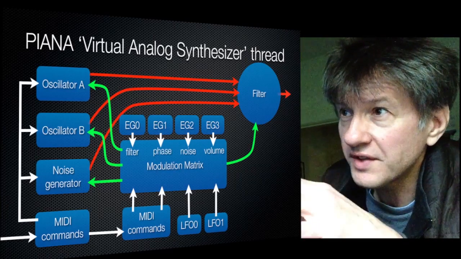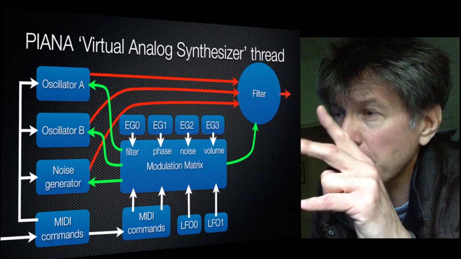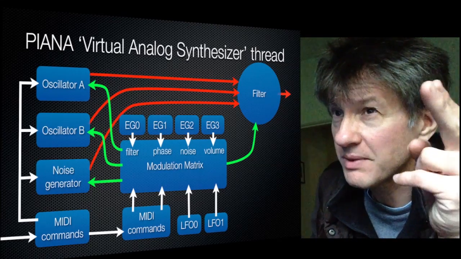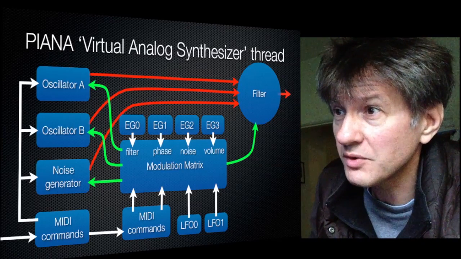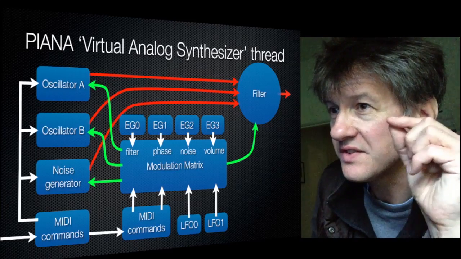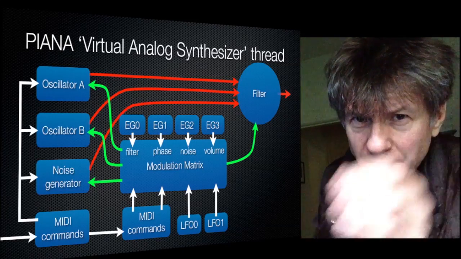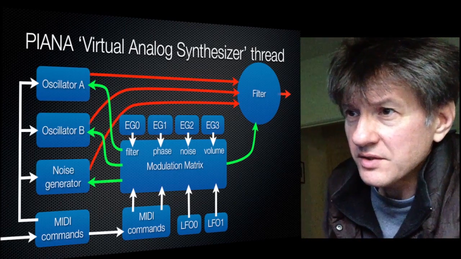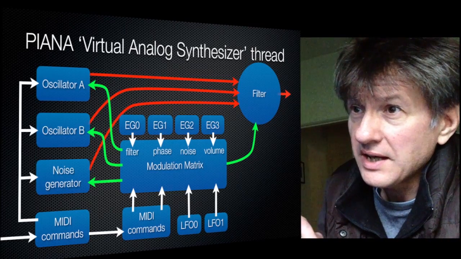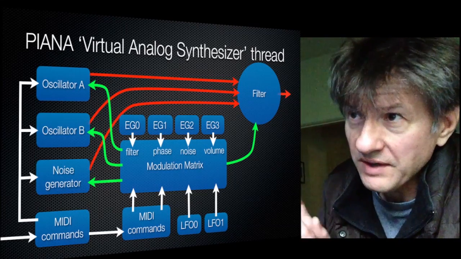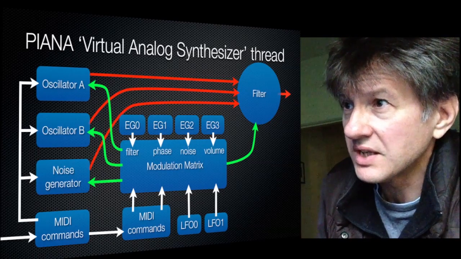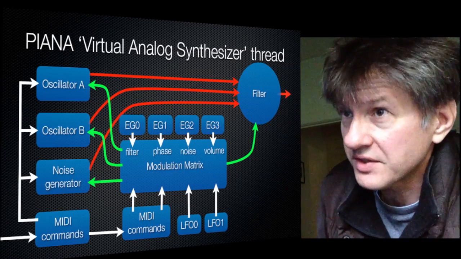So the audio flow is in red. The oscillators generate audio signals which go out to the filter. It's then low-pass filtered, resonant low-pass filtered, out to the native audio thread. Lots and lots of gubbins happening inside the modulation matrix. So for example, on your classic MIDI keyboard you have maybe 8 or 9 sliders, rotaries. Those sliders and rotaries come in via the HMI layer into the modulation matrix, and then in conjunction with the 4 envelope generators and the 2 low-frequency oscillators do all sorts of munging to what the oscillators are doing and what the filter is generating.